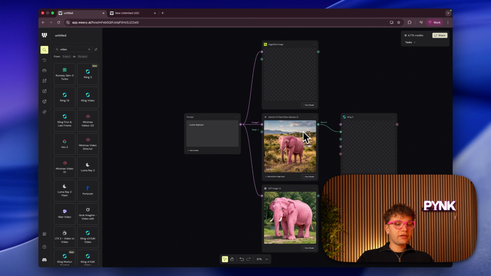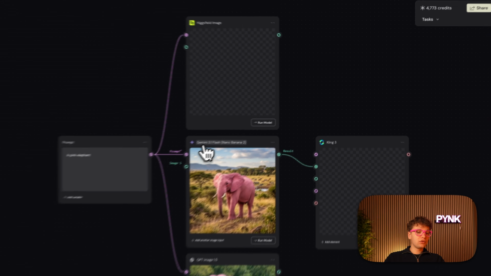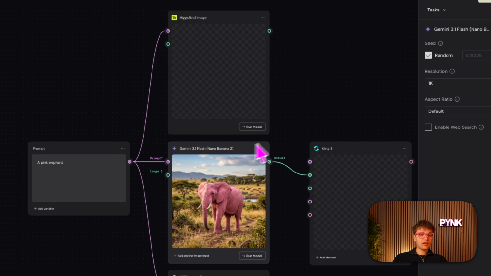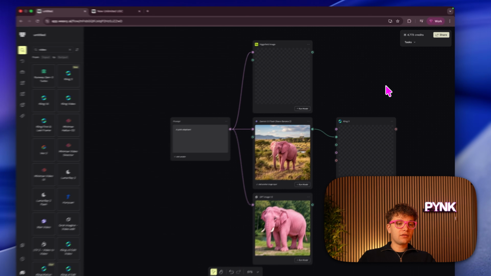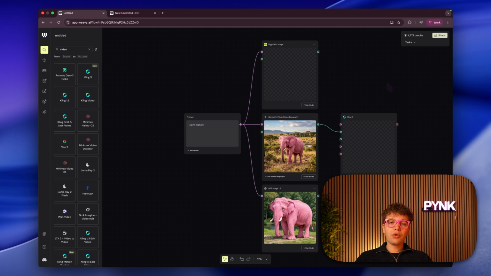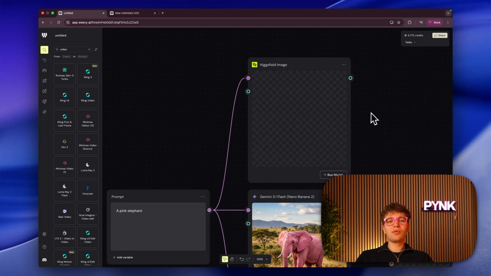Before we do that, let's wait for the other results so we have a bit more of a comparison. And also, you can click on these nodes and a little menu is going to pop up where you can put in your settings. So you can change the resolution, you can change the aspect ratio as well. And I think it's a very good overview of how you can build your first workflow. Let's wait for the last result and then we can choose which one we want to animate in the video model.